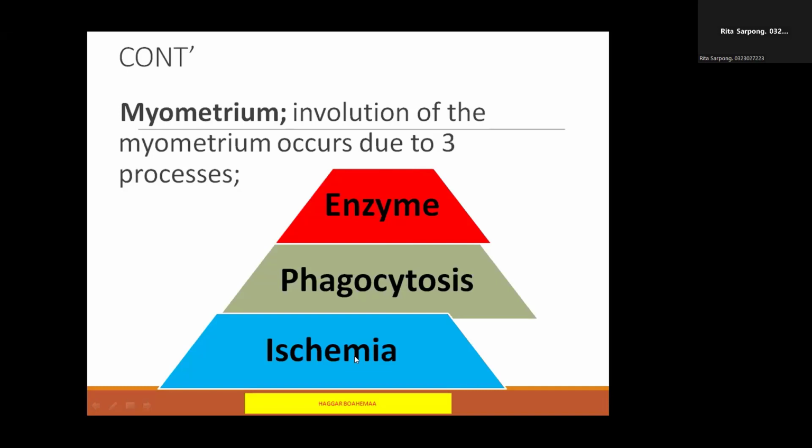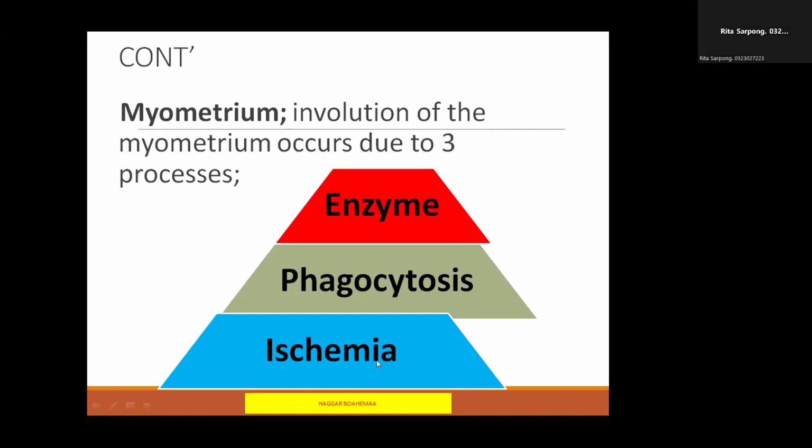and retraction of the uterine muscle fibers. And this is as a result of the release of oxytocin from the posterior pituitary gland. And we all know the functions of oxytocin. We said oxytocin helps the uterus to contract. So after delivery, the uterus contracts and retracts so that the uterus can go back to its non-pregnant state.